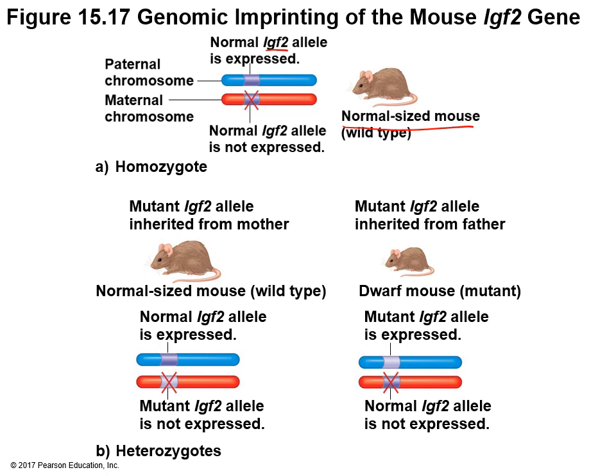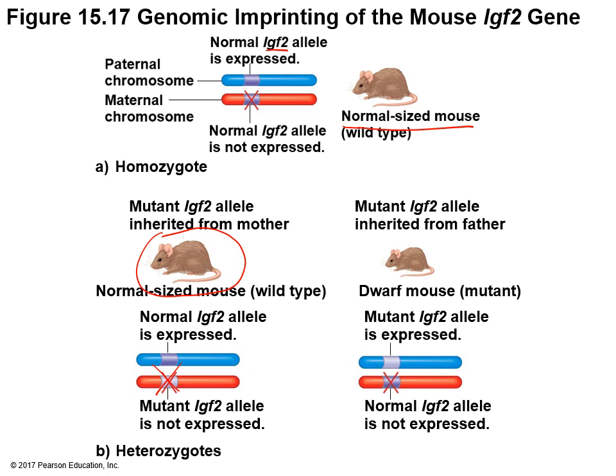In the case of the IGF2 allele being mutated, so if the IGF2 allele on the maternal chromosome was mutated, then it would not affect the phenotype of the mouse. So here is an individual who inherited a mutated allele from the mother. But if the mother's allele was mutated, that wouldn't affect the phenotype of the mouse because the gene from the mother is not expressed anyways.